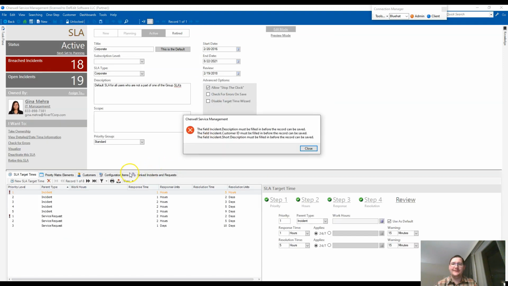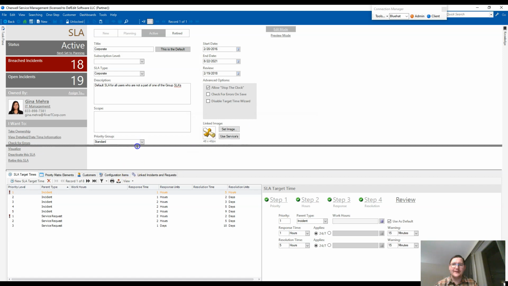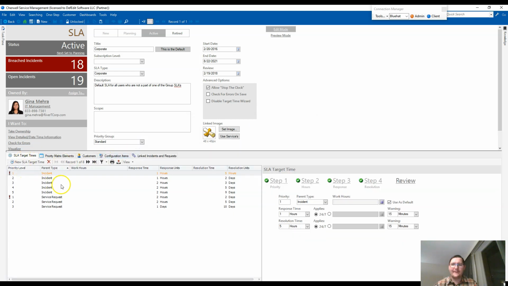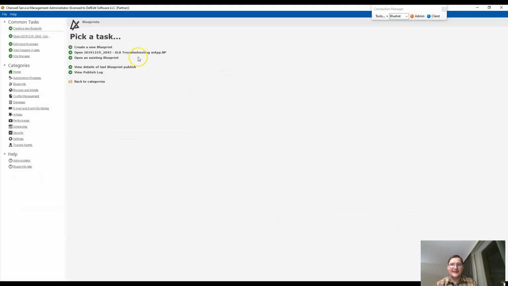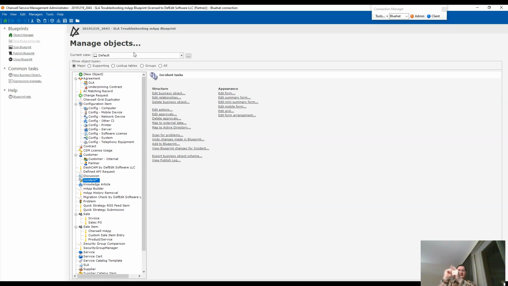Just look at that. Why am I getting prompted for stuff that can't be saved? I told it I needed to leave the record. That is odd. Anyways, so yeah, you can just go directly to it. This is why I wanted the map. It will save me and other people just so much time, just a couple of seconds at a time, as service desk managers pop over like, hey, can you look at this ticket? This breached. Nothing against service desk managers. It's just the question does come up.